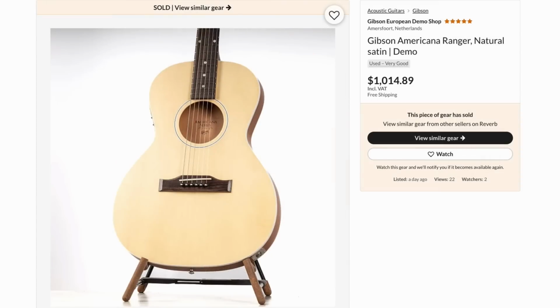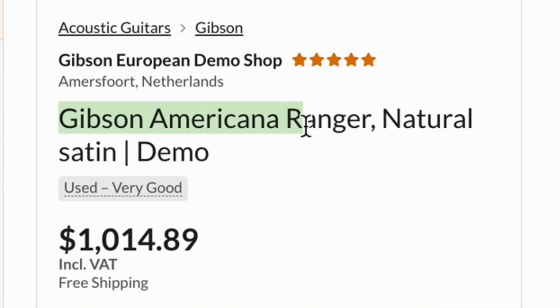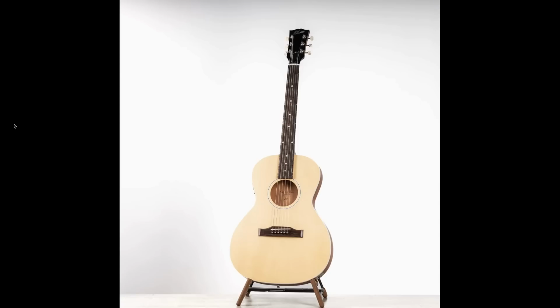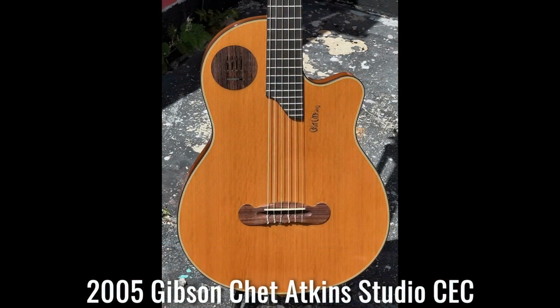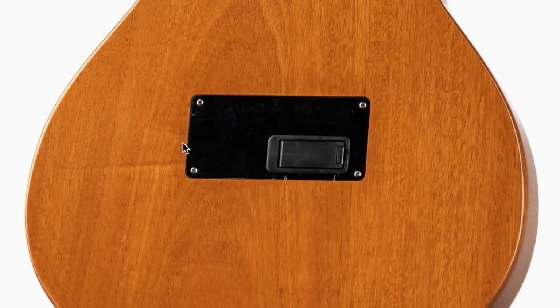But now this thing, if you stayed all the way through the episode, I'm gonna grant you access to this weird thing. It's called the Gibson Americana Ranger. I clicked on this thing thinking, nah, it's just one of those like L-00 type guitars, nothing I'm necessarily interested in. But as soon as I flipped it over to the back, I was like, what? I've never seen that. It reminds me of the Chet Atkins models of the 80s. We've got some sort of a system going on back here that needs a 9-volt battery.